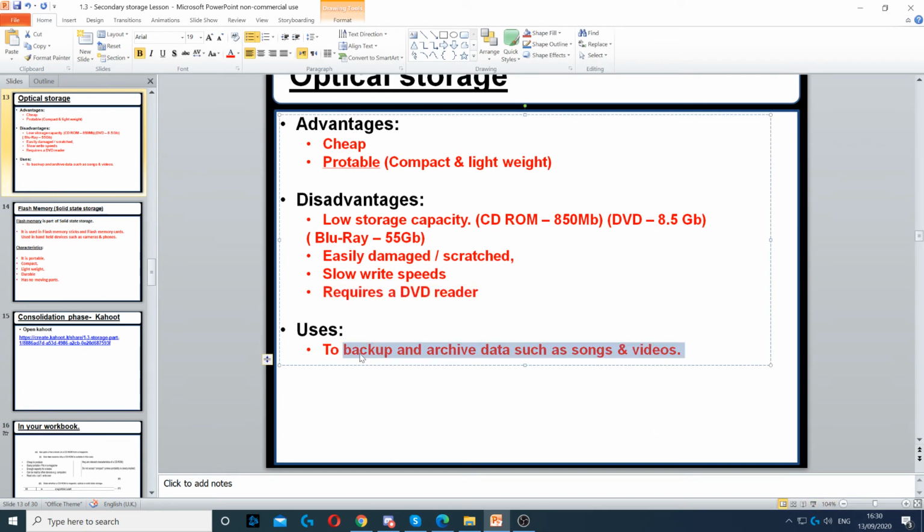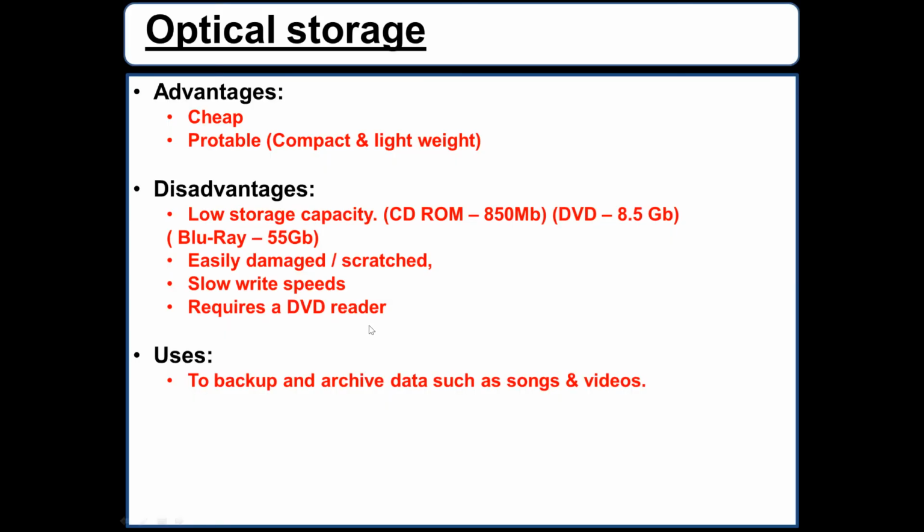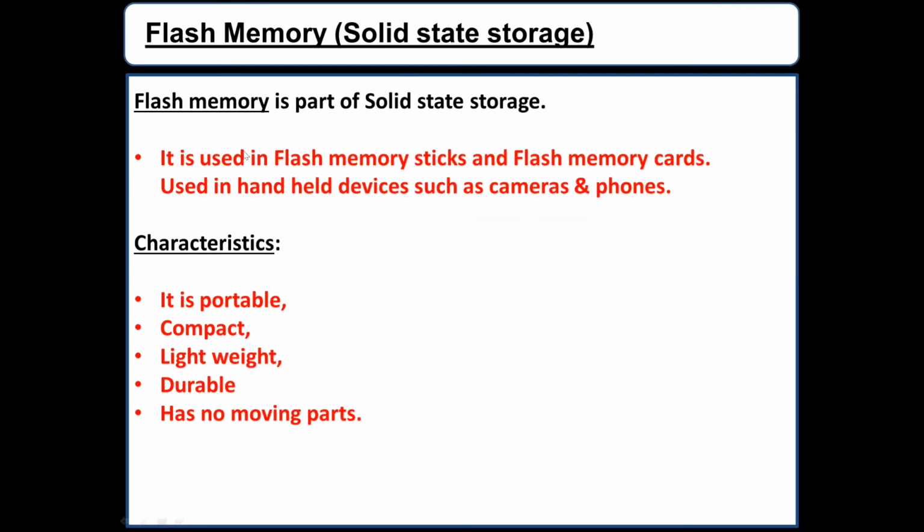It is used to back up normally songs or videos, so that's why you buy it from shops normally. And then flash memory is part of a solid state storage. It is used in flash memory sticks and flash memory card. It's also used in handheld devices, such as DS, PS Vita, things like that, or Nintendo, not sure. And phones obviously.